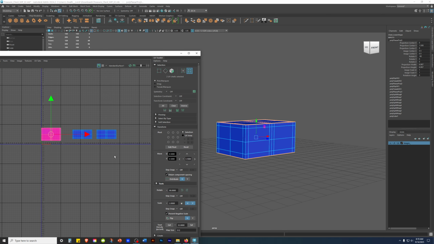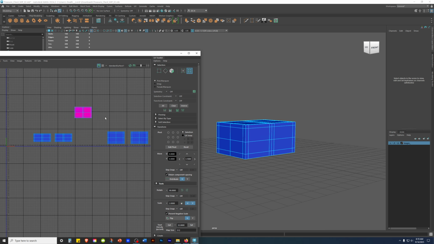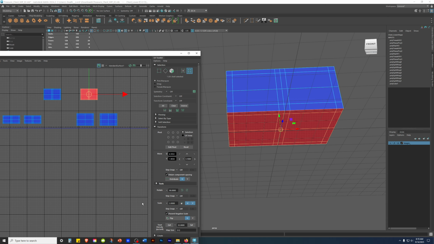Symmetry is off. Press W. Check it over. Grab one. I have UV shell mode on, so I can grab everything all at once. Grab that. I'm gonna flip it. Probably. Let's just use this.